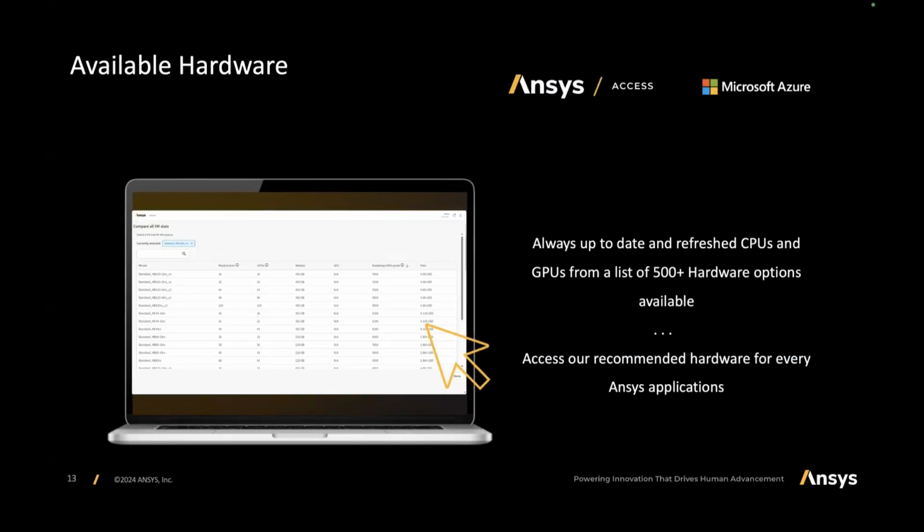Okay. And then finally, the big advantage that this system delivers is the access to the compute power that Azure delivers. Microsoft Azure currently has over 500 available hardware configurations. Now, that might seem a little daunting when you look at it. How do I make a choice when I have 500? Well, as you'll see from the benchmarks that John is about to show, we've done all the testing. We will tell you which hardware you should choose and how you should use it.